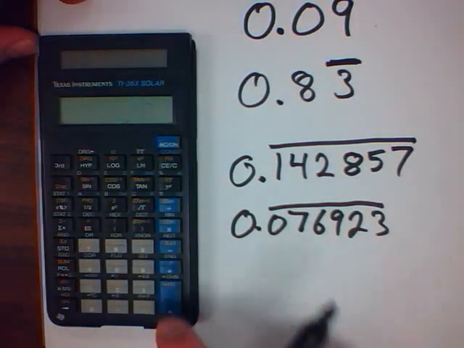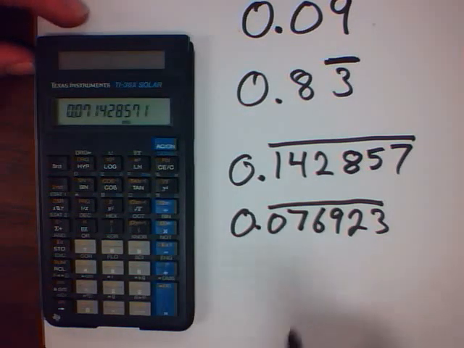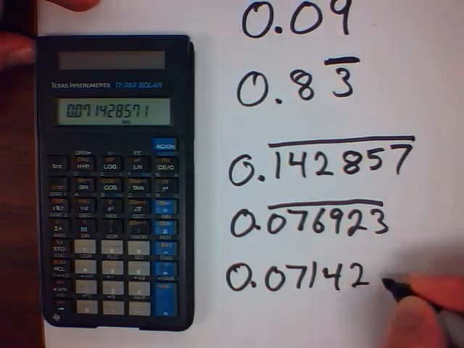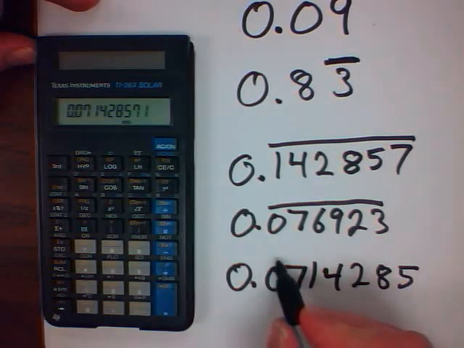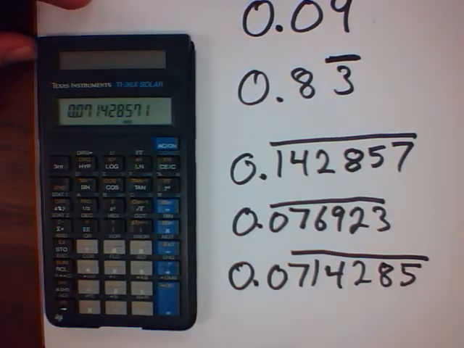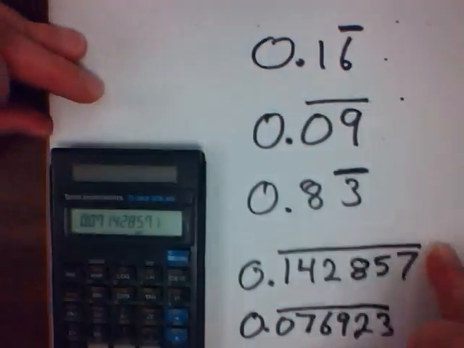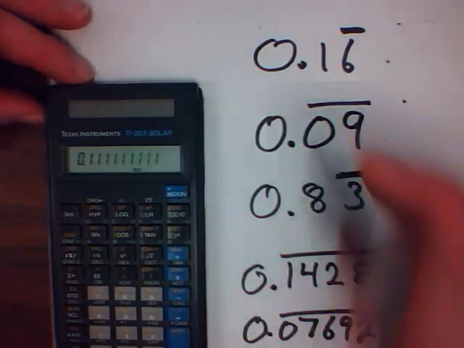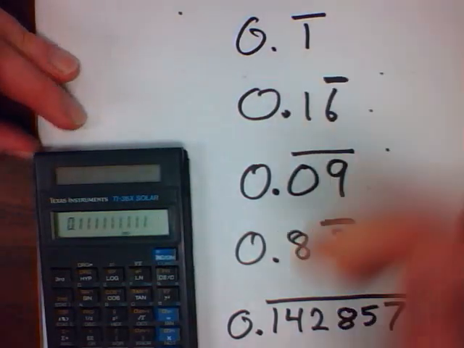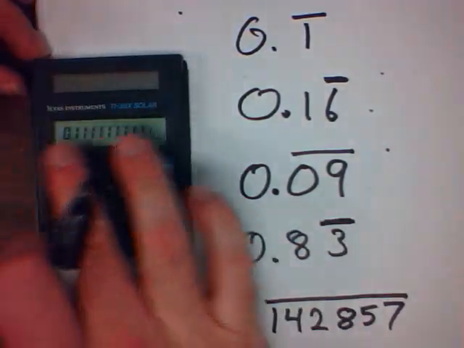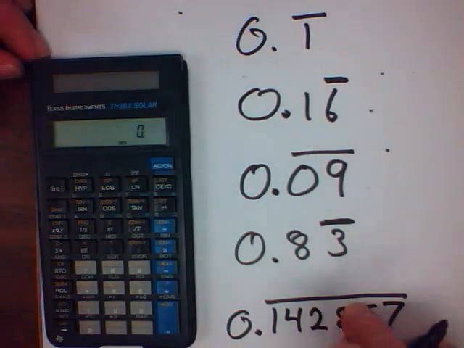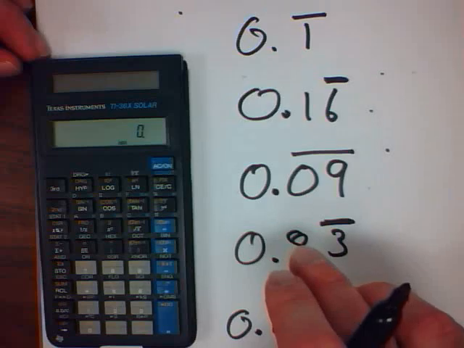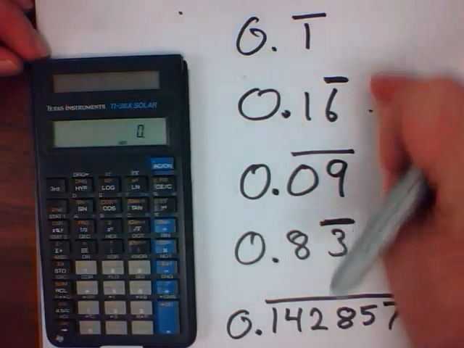1 divided by 14. Again, a similar problem. 0.0714285, and this part repeats. You're far more often going to see things like 1 divided by 9, 0.1 repeating. Anytime that you have a repeating decimal, this is a more accurate answer than if you have to round it. So whenever you can, use this.